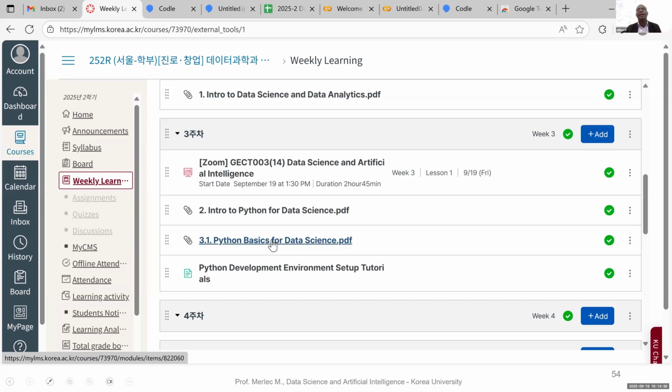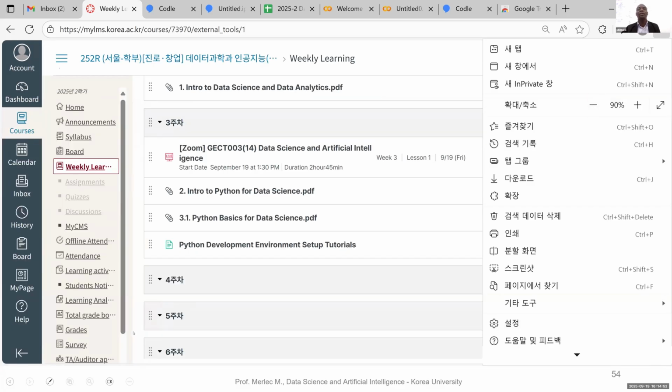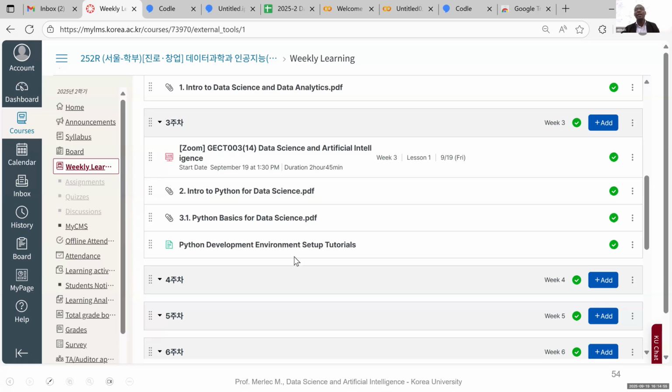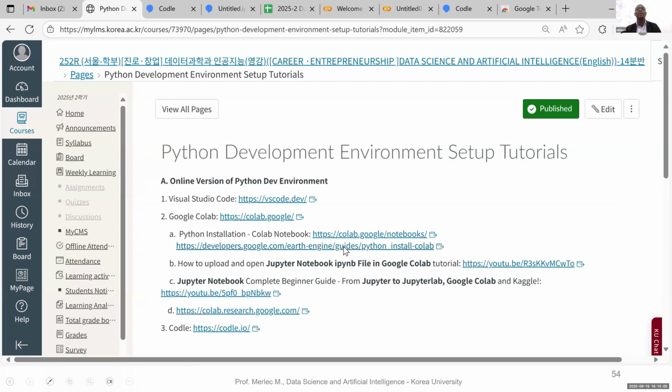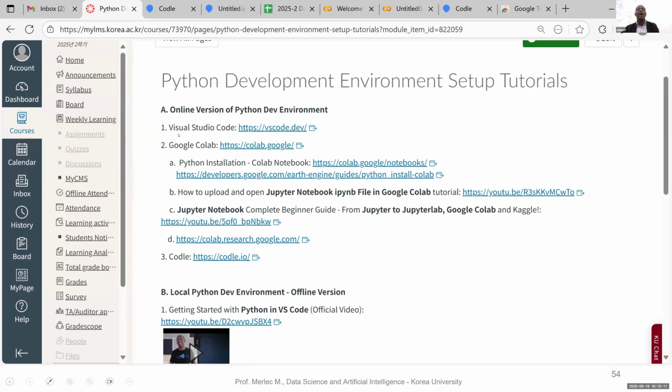It is self-contained. You can adjust and learn from that. If you face an issue setting up your Python environment because your device's operating system is different from Windows, as I've explained, such as Mac OS or Linux, you can also access this tutorial I've posted in the class materials, where you have several supports. How to install Visual Studio. If it fails, you have this video. You can catch up with that.